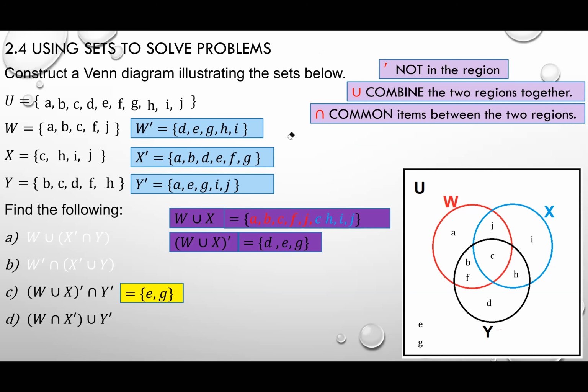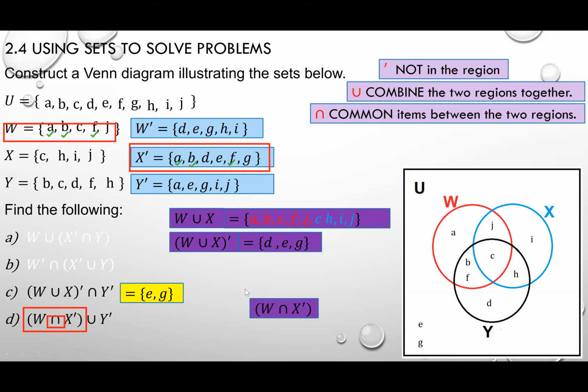And again, if you were to look at D, we have to look inside my parenthesis first. And inside my parenthesis, they tell me take W, and see what they have in common with X prime. So everybody see that the prime is on the inside, so it's only applied to the X. So this is the operation we need to do, the intersection. Tell me what W and X prime share. Do you agree that they share the A, the B, and the F, right? So if you list them out, this is what they have.